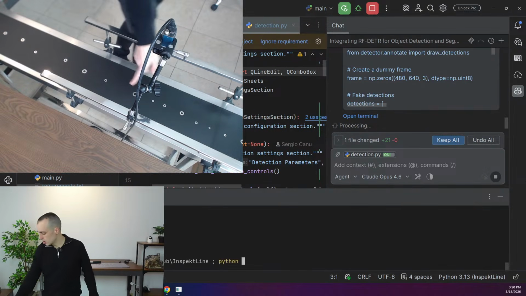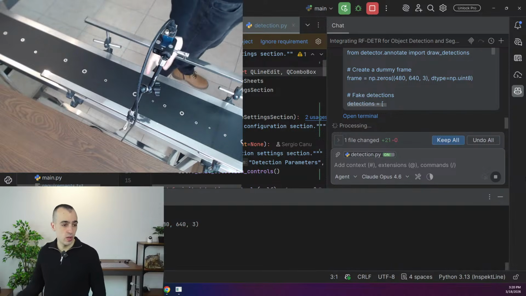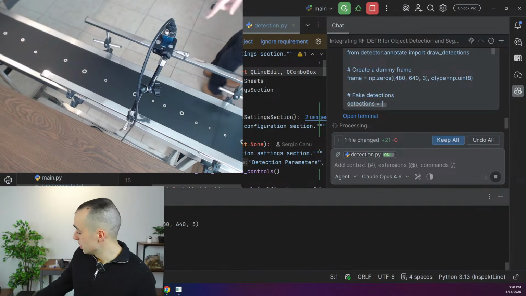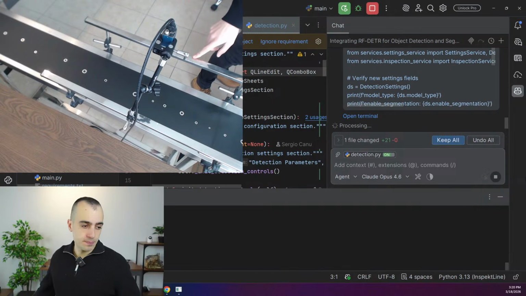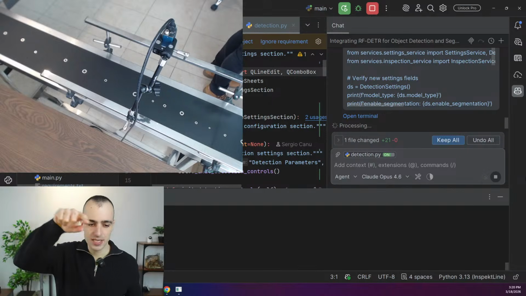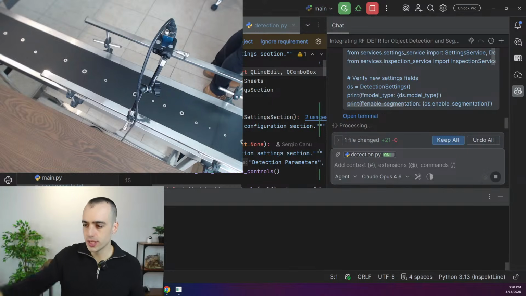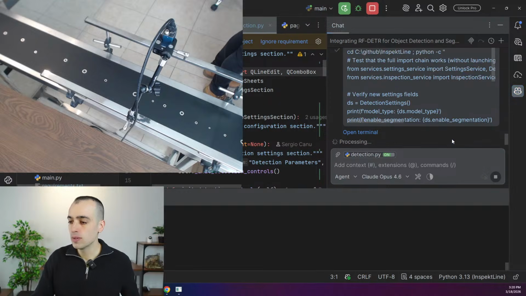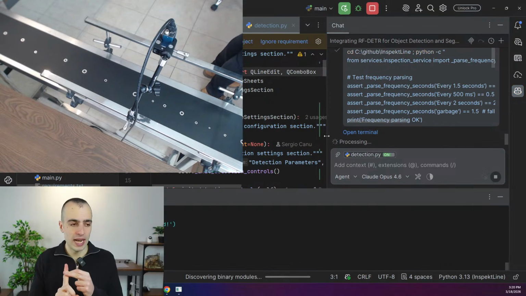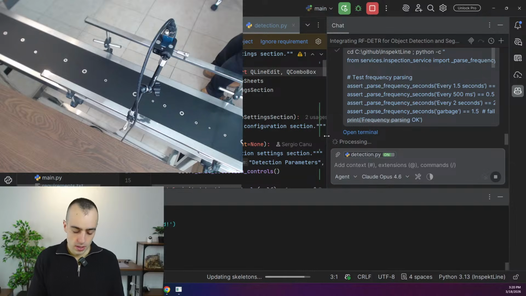When the objects are passing here below, the camera will recognize these objects. We can do a few things. In this case, it will give the exact boundaries of the objects, and we will be able to count them. So in this video, we will do counting of these objects.